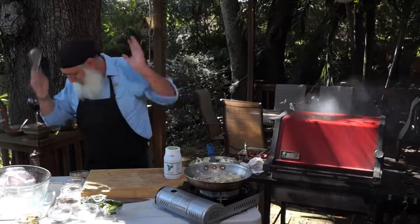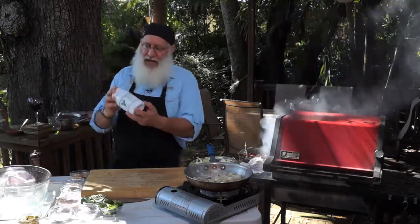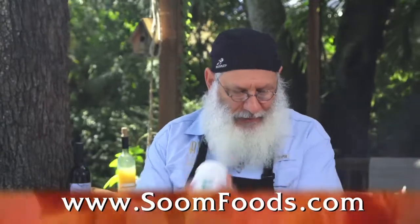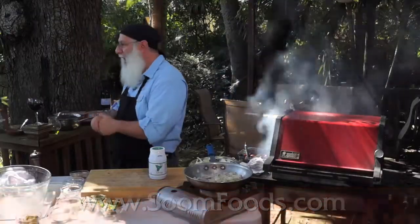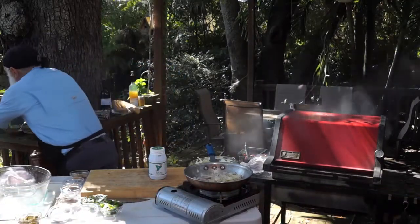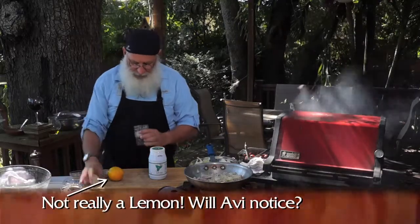It gets all over you and you forget the whisk. It's gone, okay? We're going to take tahina. I've got this great tahina from my friends at KOL Foods, right from the land of milk and honey and tahina and hummus, Israel. I'm going to take that. I've got here a lemon, a jar, some spices. We're good to go.